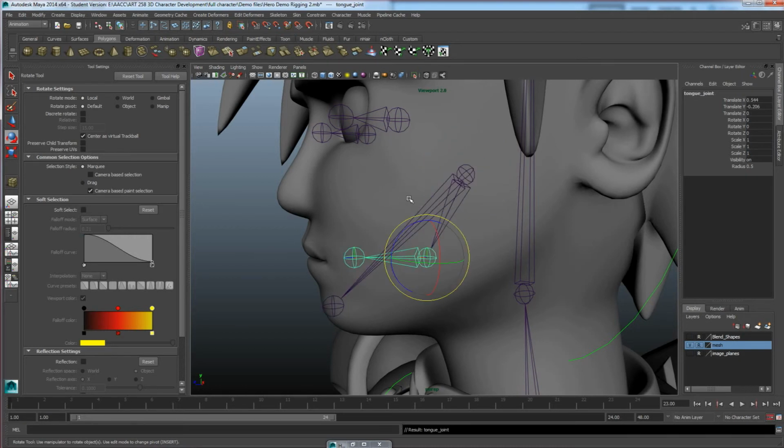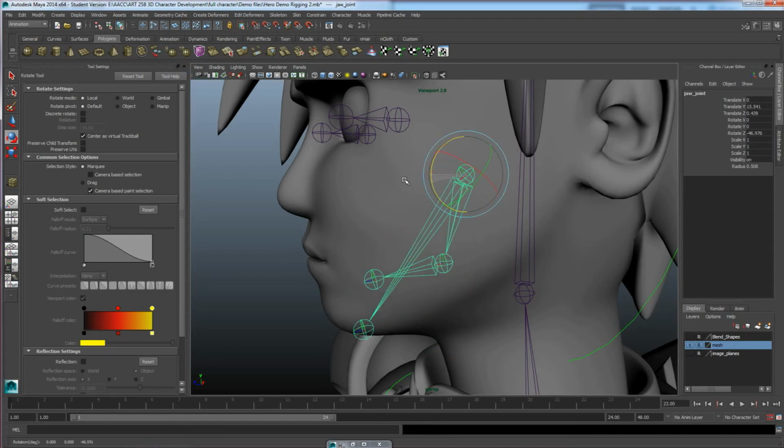So what happens now? Actually, yeah, that should be fine. When I rotate down, you can see that it bends straight down. So the tongue moves with it. But if I want to move the tongue, I can click on the tongue, and I can bend the tongue, which is separate. So I can bend the jaw down, and I still have control of moving his tongue while his jaw is open. So let's put this back into place.